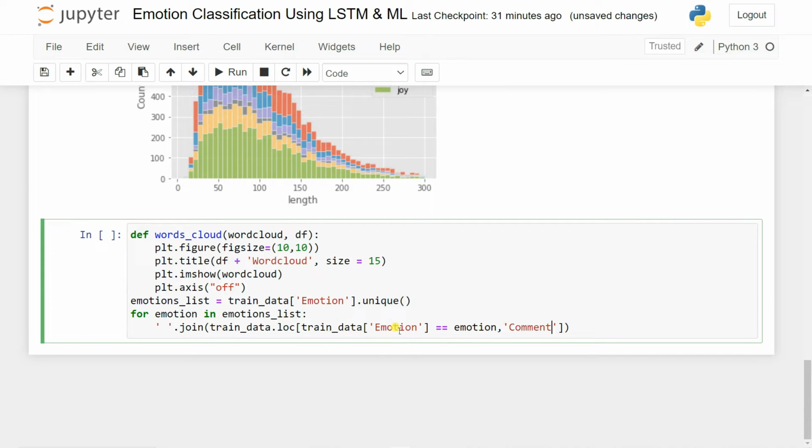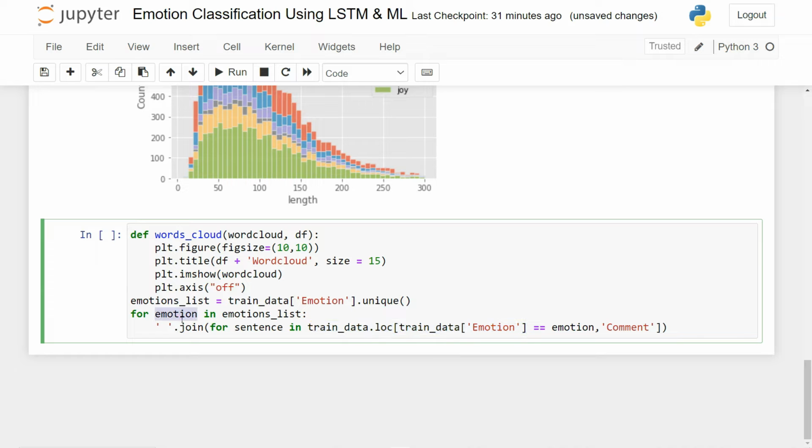Then after that, I'm going to loc it, loc it here. And I also need to create a list comprehension. For that, I need to take this data into my sentence. So let's say for sentence in train data loc, I'm simply going to check the emotion data, the emotions, to see which kind of emotion it is.